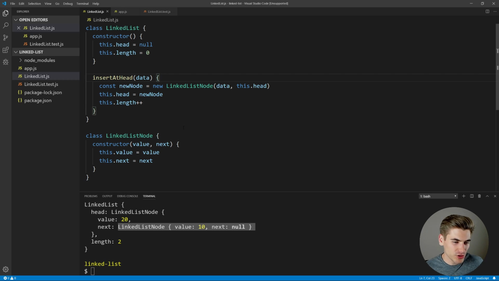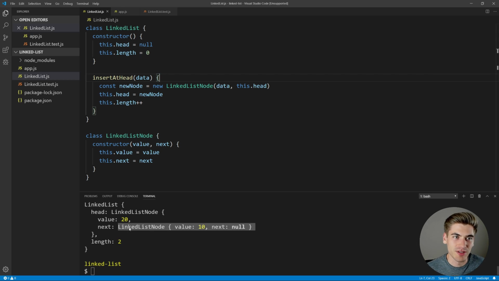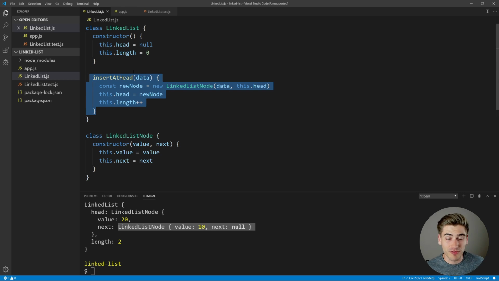So now that we've manually tested this to make sure our output looks like we want it to, let's actually go in and start doing some testing. For this first example, I didn't do any test-driven development, but for future examples, I'm going to show you how to do it with test-driven development.